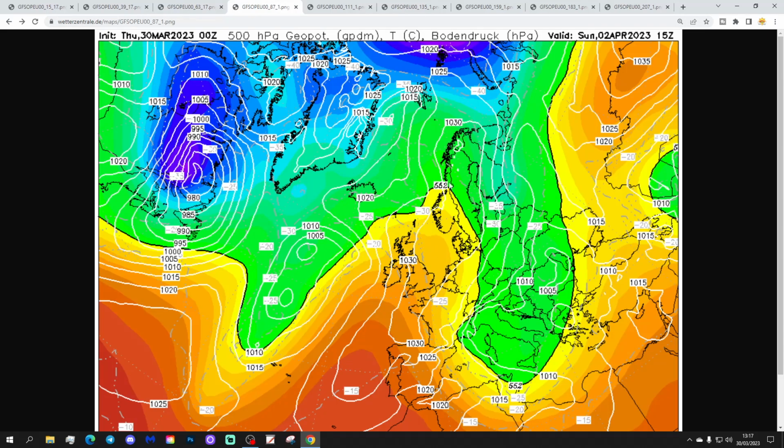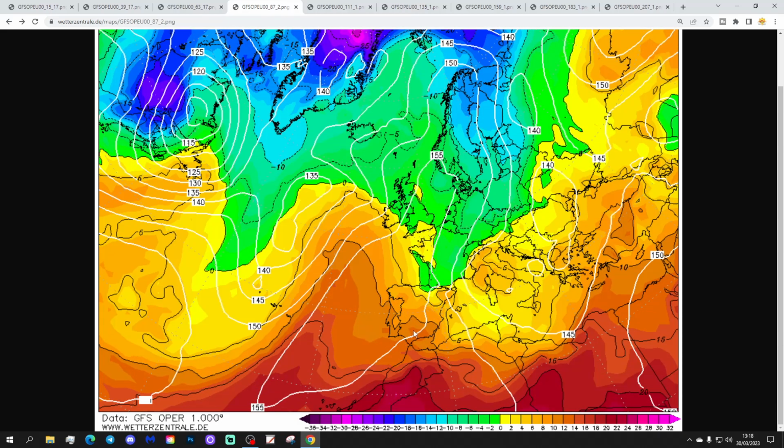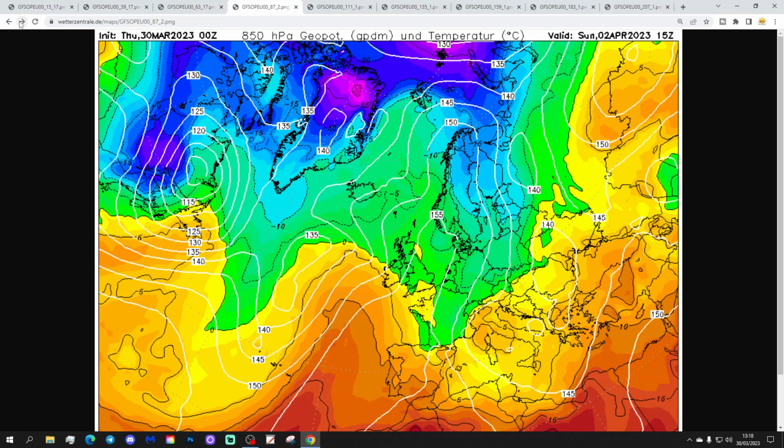Sunday will find high pressure beginning to start ridging through northern and western parts of Europe. On the eastern side of that high pressure will draw in cooler or colder air from the north and from the northeast. Upper temps actually become colder again across Scandinavia and the northeastern part of Europe. Latvia, Estonia, Lithuania sees quite a plunge in the temperature through the weekend. But milder upper temperature beginning to get squeezed to more southern, southeastern parts of Europe as these colder winds begin to push southwards through Germany and particularly through Poland, for example. Relatively mild across Western Europe. The warmest upper temperatures will be reserved for Spain and Portugal, though.